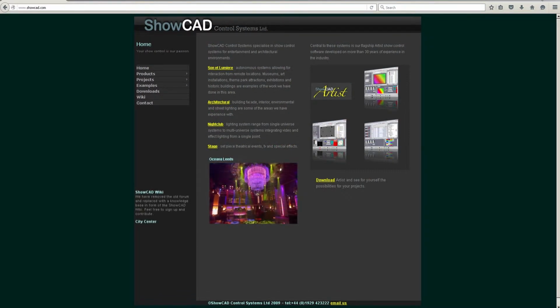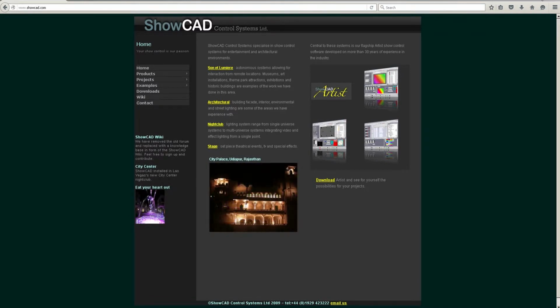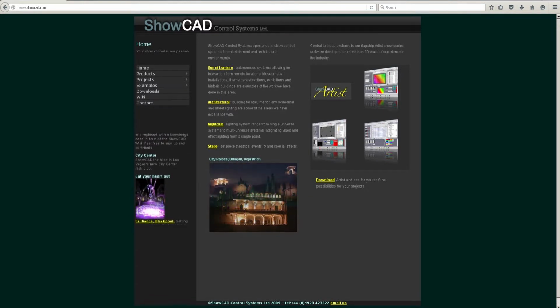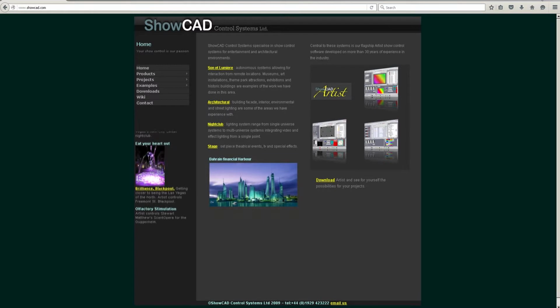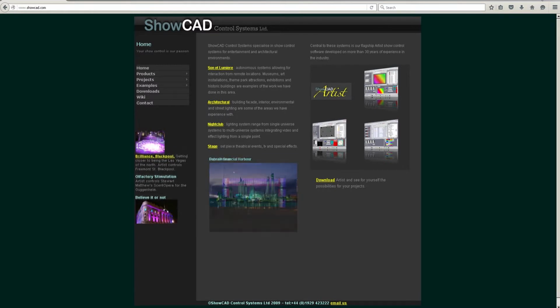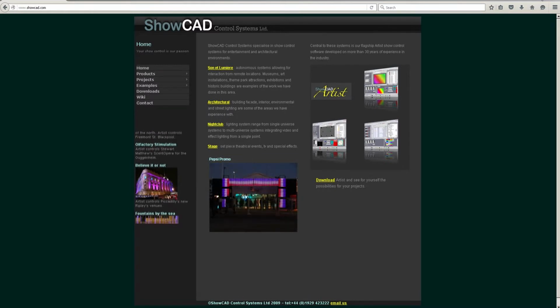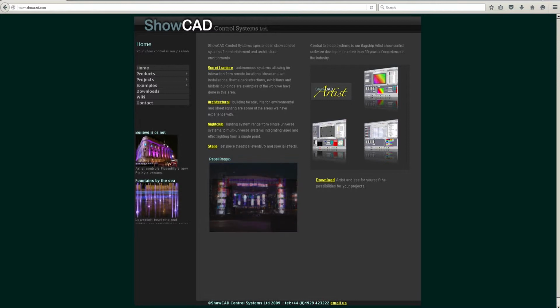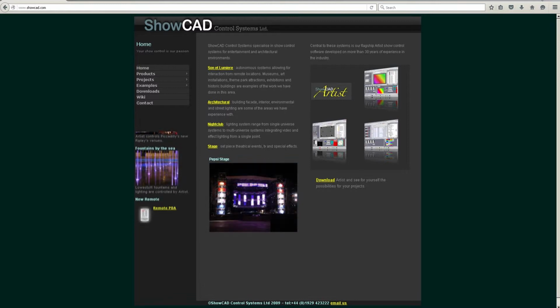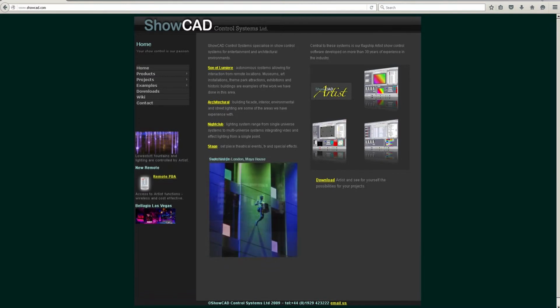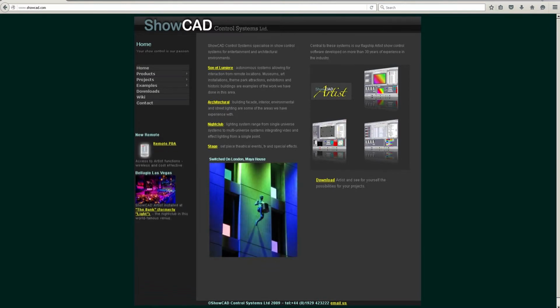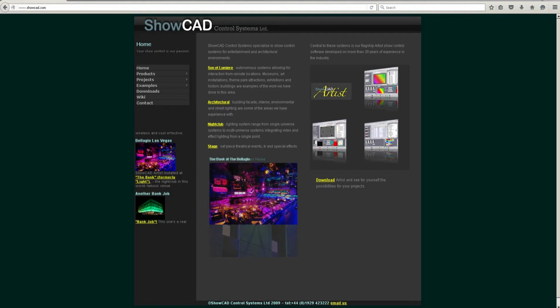Okay, before we begin, it's important to consider the hardware you're going to install Artist 3 on. ShowCAD Artist 3 has been designed from the ground up to be extremely scalable. From running a small bar with a few colour changes around the walls to controlling a massive multi-universe pixel mapped installation and pretty much everything in between, Artist 3 will be more than happy as long as it's running on suitable hardware. Artist 3 is designed as a Windows-based controller.